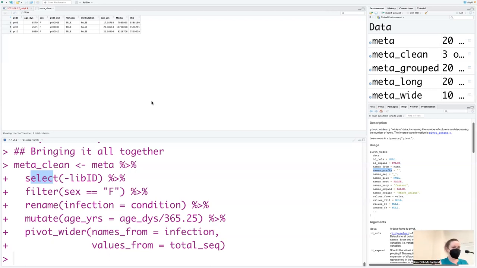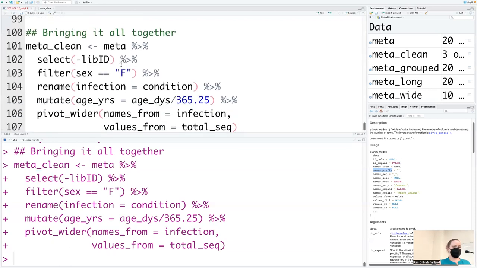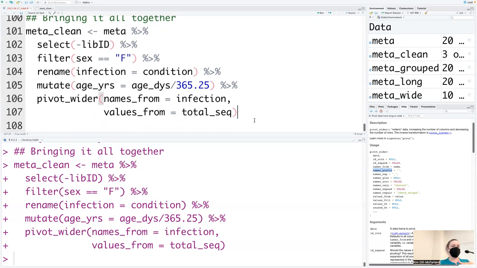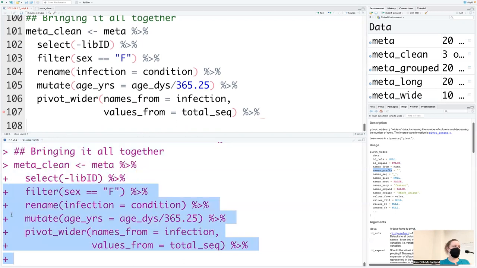Another general question, is there another pipe symbol at the very end, or can you explain when you're adding new ones? Yeah, so the pipe is whatever's to the left of the pipe gets put into what's on the right. So we don't put one at the end. If you put one at the end, R actually sits here. It hasn't finished running the statement, so you don't see a new caret. It's still the plus. It thinks you've got to put this into something. Like, what else do you want me to do with it?